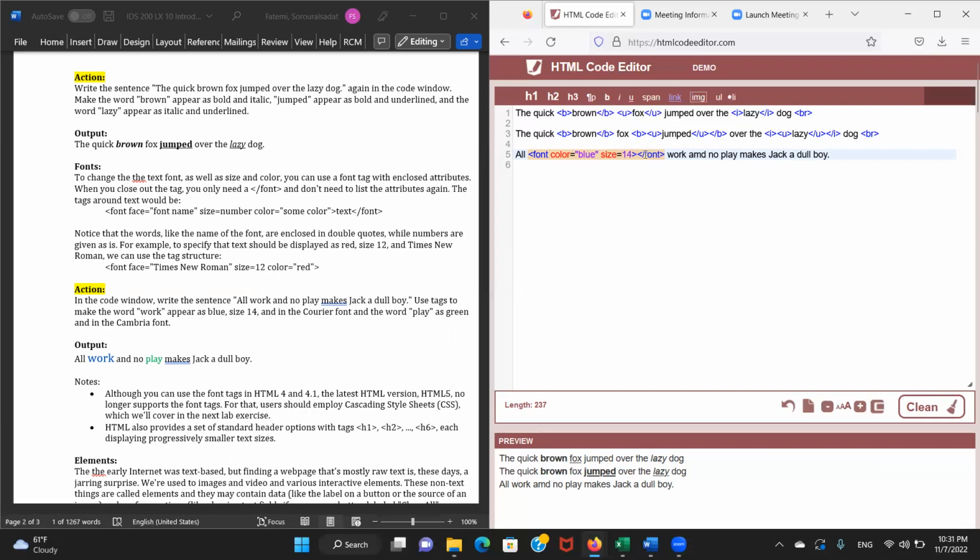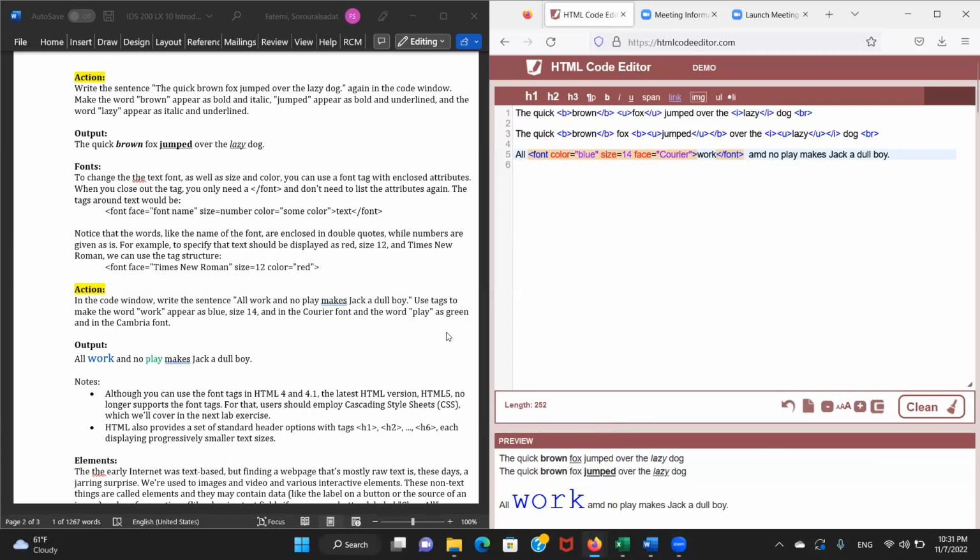And the font, which we specify with face, should be Courier. Okay, let me put the word inside this tag. You see what happened. We got what we expected.